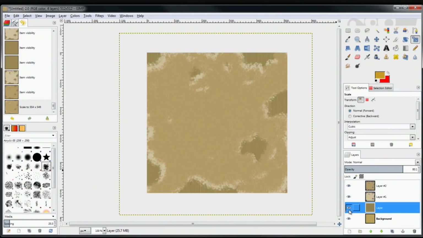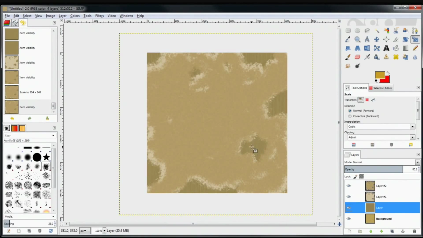So I'm going to select that layer, and if I get confused as to what layer that was, a lot of times, because I am lazy and I don't rename my layers, if I can't tell by the little icon or the little thumbnail in my layer menu, sometimes I just turn it on and off, and then I can visually see what layer that is. And now that I'm turning this layer on and off, I know that that's my layer with the vertical lines.